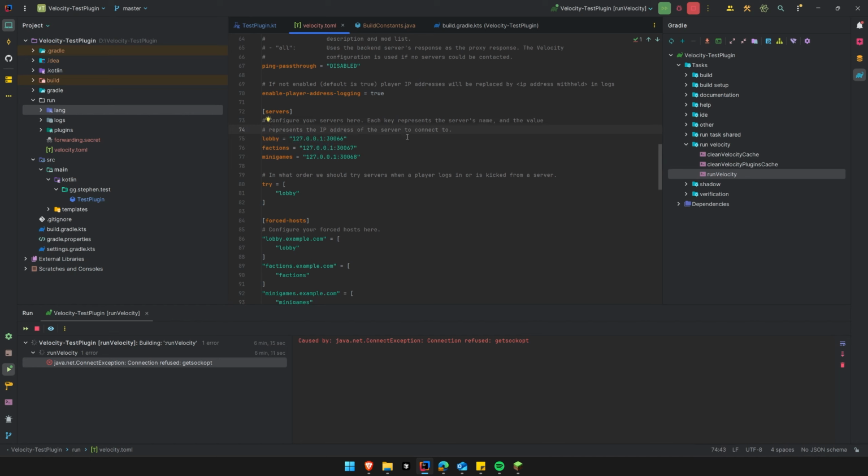And then we'll also have to change the try. Now, this is just a list in order of where you should be sent when you join the network. So let's think what servers we want. Why don't we go ahead and do a lobby, and let's say we'll do game to represent a game server. So I'll delete that line. I just used Control X there, by the way. And we can keep the try there for lobby like that, and we'll not include game. You don't have to include them all, because if somebody can't join lobby, we probably don't want them to join the game server because there could be an active game running or something like that.